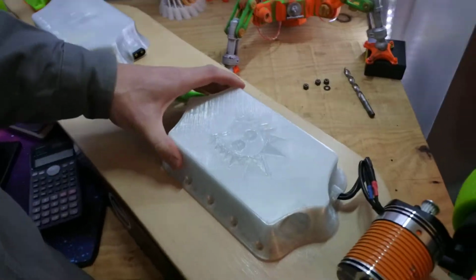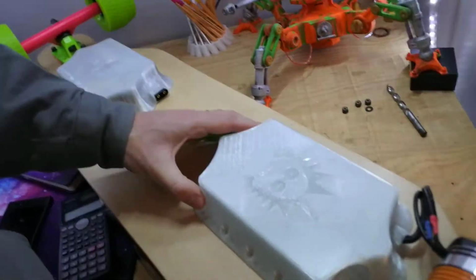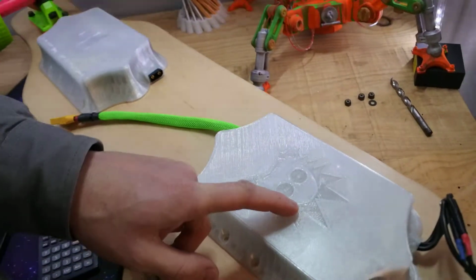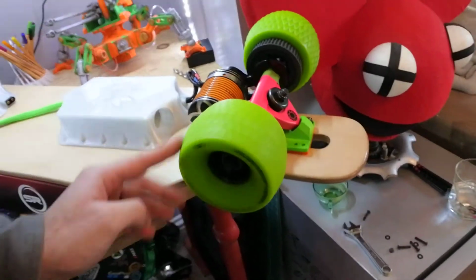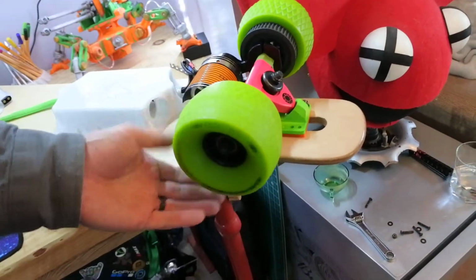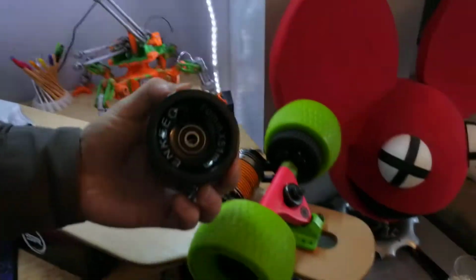Maybe going to come up with a different mounting system. Also need to put a fan in there. I've got the standard Rick from Rick and Morty designed into the top of it, as you do. Went for some chunkier wheels than the standard that I mentioned earlier. 110 millimeters. The originals were 70 millimeters.